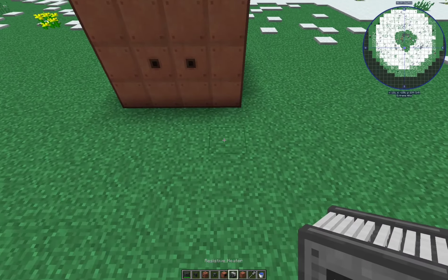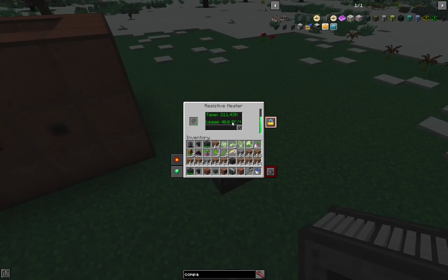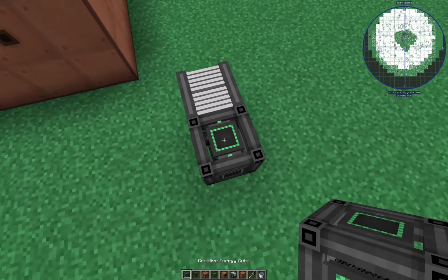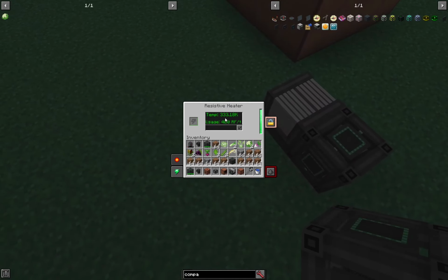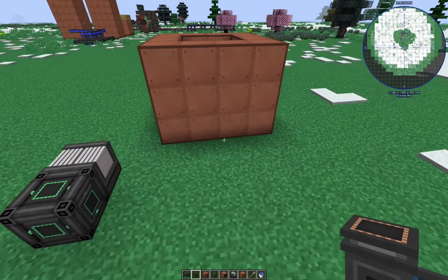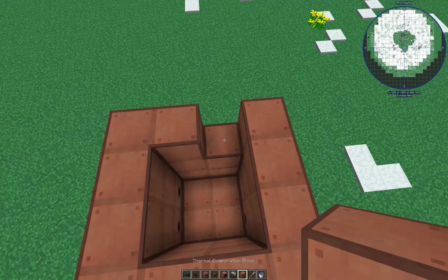So you're also going to need a resistive heater, which they're nice. Since these are copies of the one over there, it's going to have like settings already. That was just one of the test settings. I can actually just plop that down. Oop, wait, no, that's not on the right side. Plop that down, and it'll fill it back up. And you'll see that it's got 300 and some odd K in it. It all kind of depends. So we want this to be its maximum height. I don't know why a block went missing there.